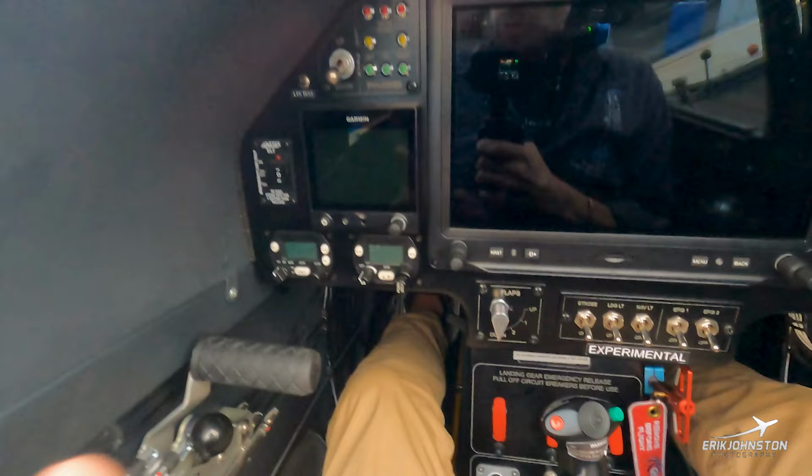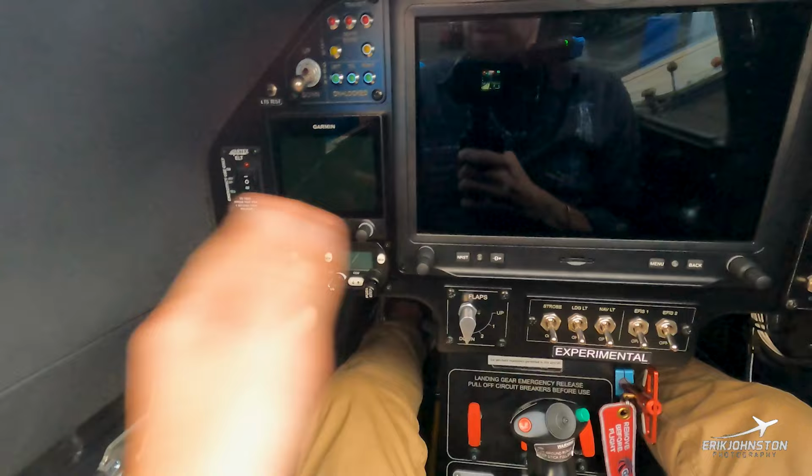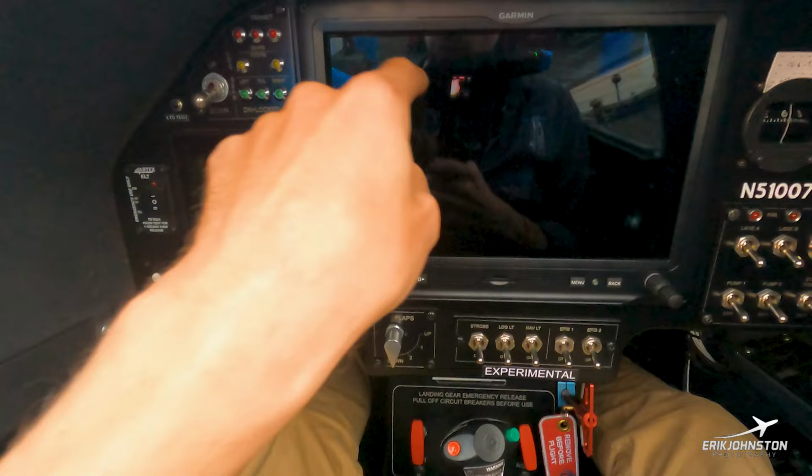The transponder and radio I kept separated because I wanted to have the redundancy. In case you have a loss of your Garmin, you can still set the emergency frequency with your transponder. You can still adjust the frequency to the tower where you may want to land. Here you have a double system. You can change the frequencies by using the Garmin, or you do it here.